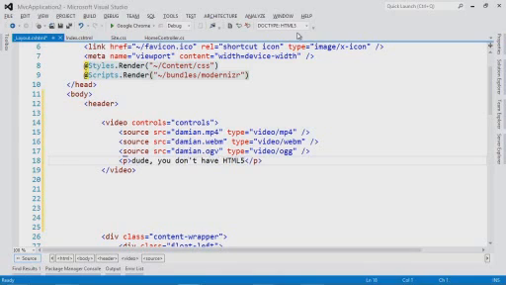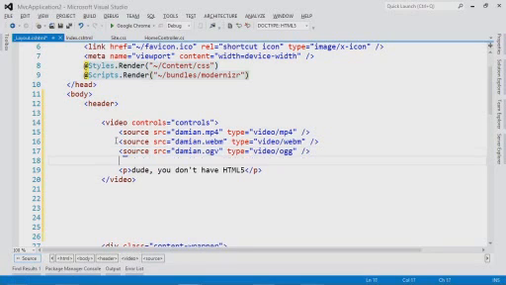Oh, I see. So what's going to happen in this case, I guess, is the browser will look at the source. It's going to say, well, I don't support MP4, but hey, I know how to do WebM, so I'll do that. But another browser might go, well, I don't even know what the video tag is. I'm just going to keep parsing this document. Oh, a P tag. I know what that does, so I'll render that. Yeah, or you could have Richard Stallman.